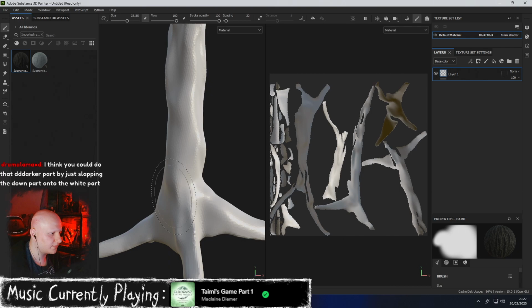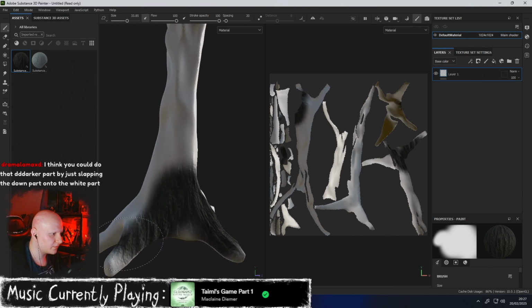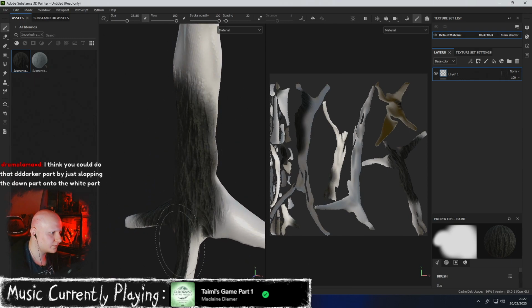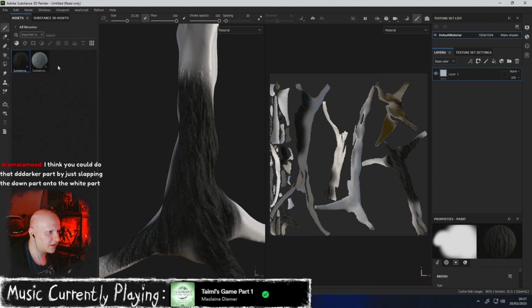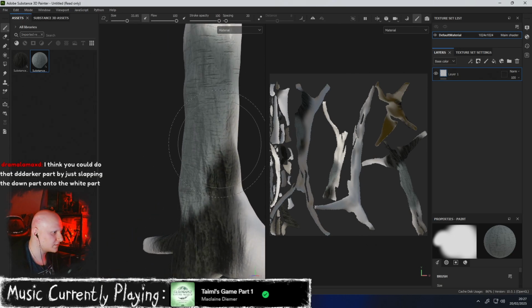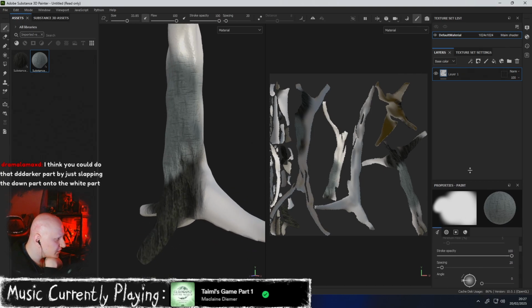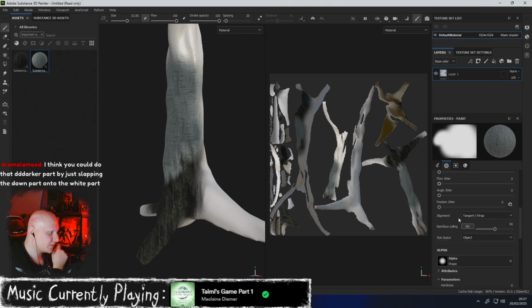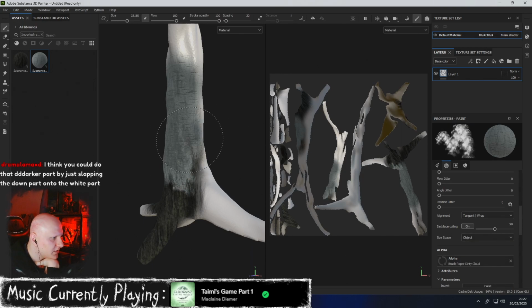So I can now make this a bit bigger. And I can paint with this material. And then I can paint with this material. I could change the brush shape, I think, yeah, to be something more like this, maybe.